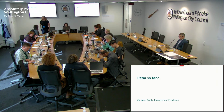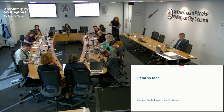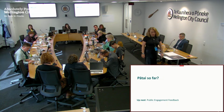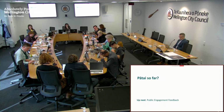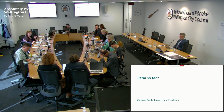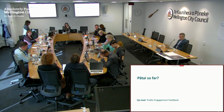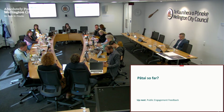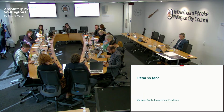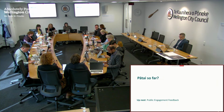But my other question is about the road reserves. I get the point about roads, but from conversations I've been having with residents from Breaker Bay, it does seem that the council is very aware of sea incursion on roads, but perhaps not so much on the road reserves. I know you've said this doesn't include private property, but when it's council property in the form of road reserves as well as roads, how does that get factored into the equation? It's something that we definitely need to work through on this plan, and specifically the erosion around Breaker Bay. But it's not something I have a clear answer for you yet. No, I don't expect a clear answer. But it does include the reserves as well as the roads. Yep. Great, thank you.